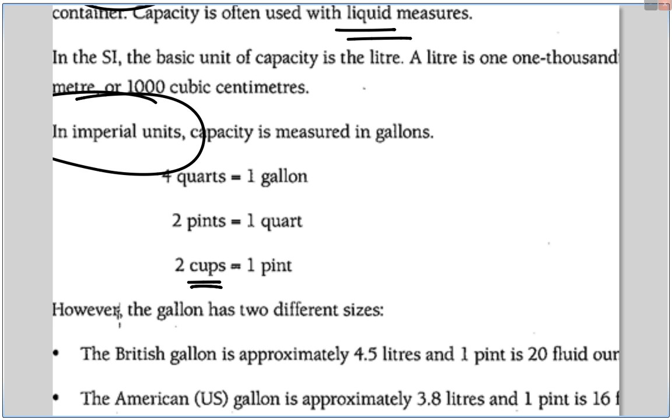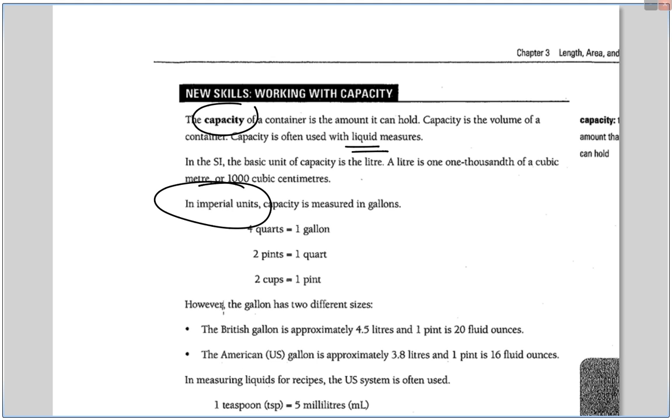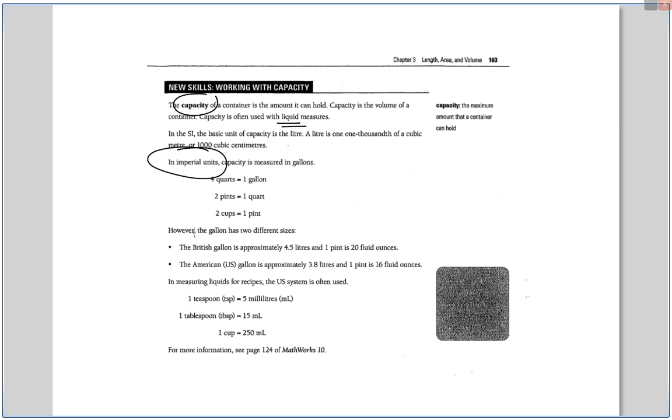You've probably heard of cup, maybe you've heard of pint, you probably haven't heard of quart, and you've probably heard of gallon. Gallon would be like how you get your fuel in America. It'd be $1 per gallon. Okay. I will actually input a picture here that will help you with capacity, and then I'll get you to draw it.